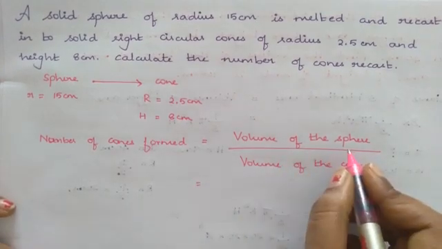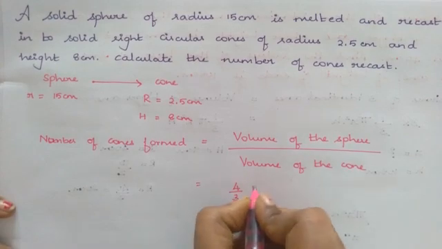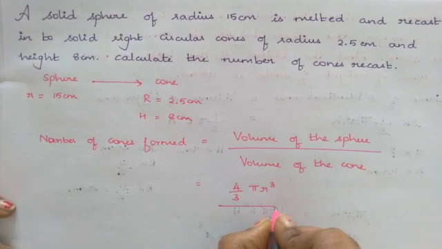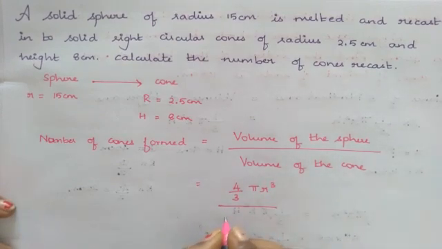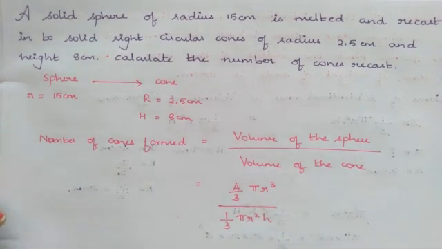So let's write. Now volume of the sphere, what's the formula to identify volume of the sphere? It is 4 by 3 pi r cube, by volume of the cone. What's the formula? 1 by 3 pi r square h.